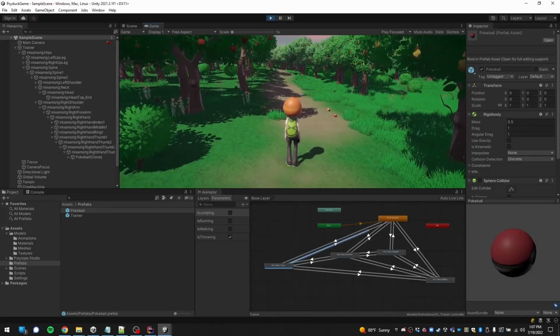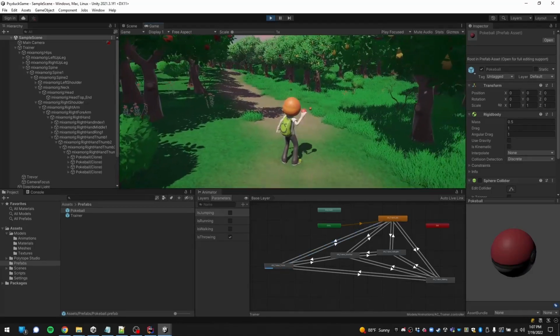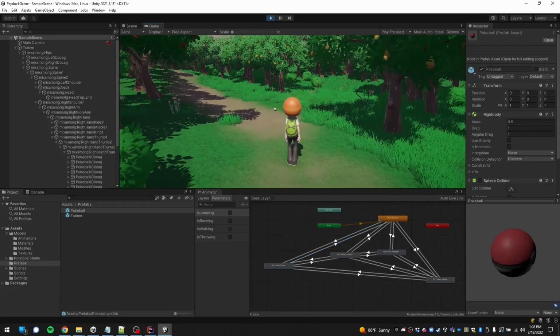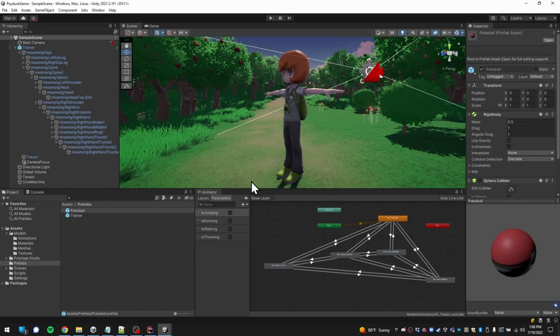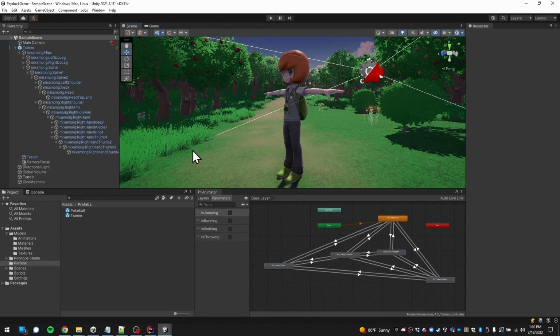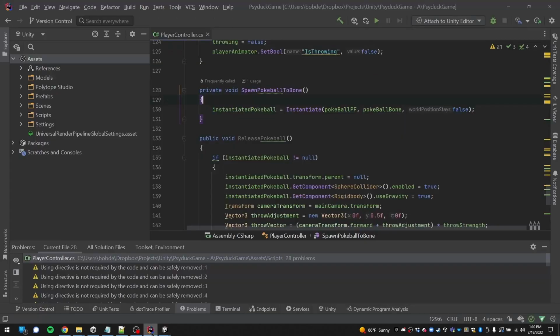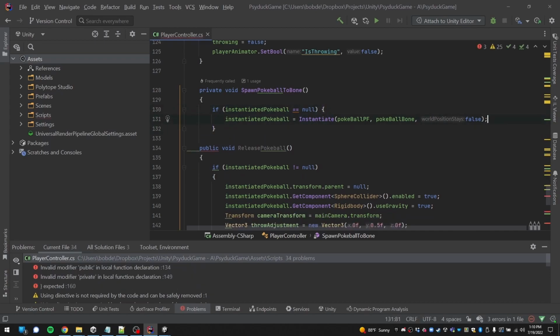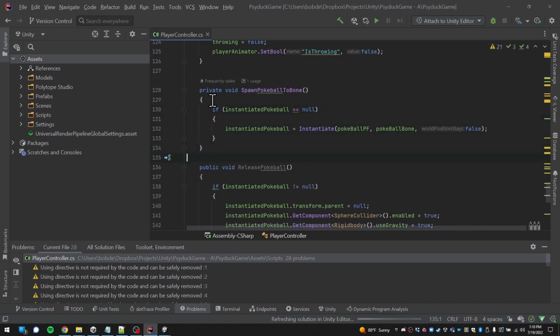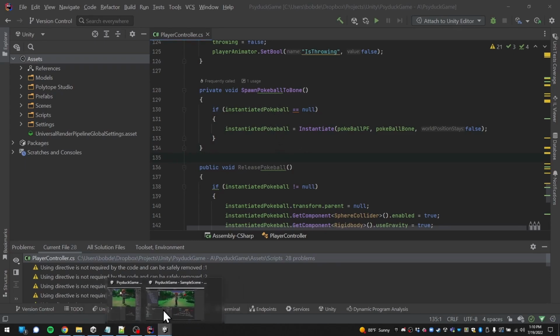That was funny. Yeah, so three ones in, it's getting stuck. Maybe it's when I click... Okay, so I need a little bit of code to fix that as well, I guess. And it shouldn't be too hard to do that, because all we really need to do is pretty much copy this thing over here and check that there is no ball. So if the ball is null... Here we go. So if the ball is null, then we can do an instantiation, because we don't want to throw more than one Pokeball at the same time.